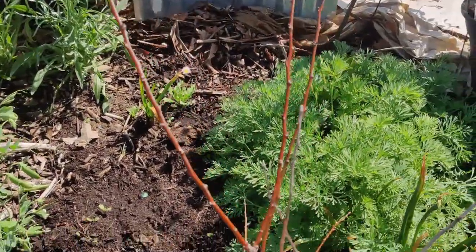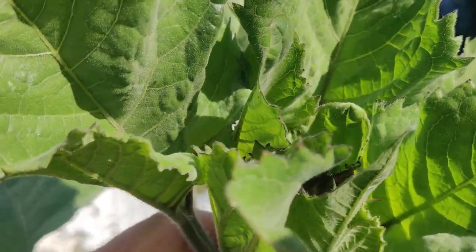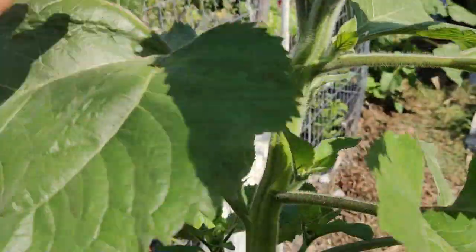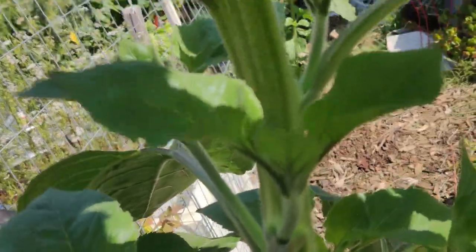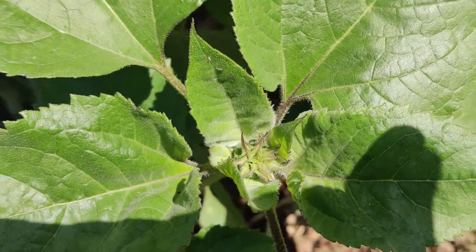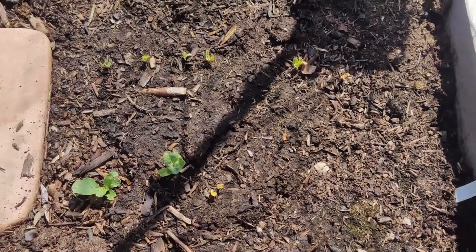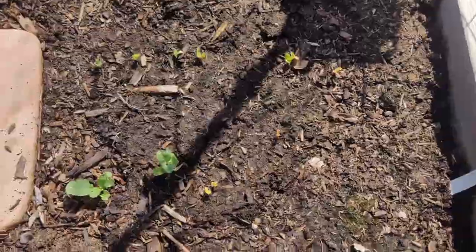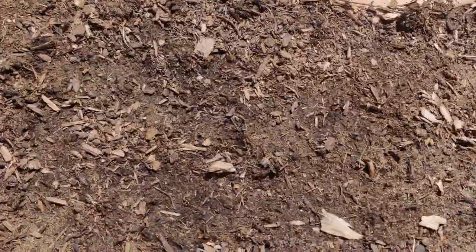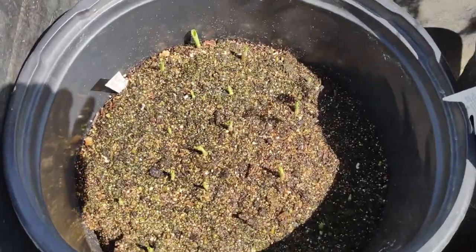This is my tallest sunflower yet — it still doesn't have a head but it's going to have multiple branches of flowers. Oh, it's starting to make a flower right there! It's so hot that I watered these plants this morning at around 6:30 and now the soil is already starting to dry out. Over here I just started the corn — I can't believe how quickly it's coming up.